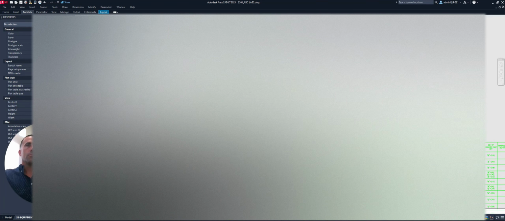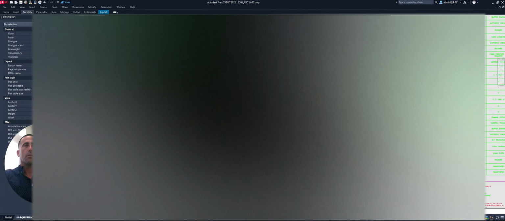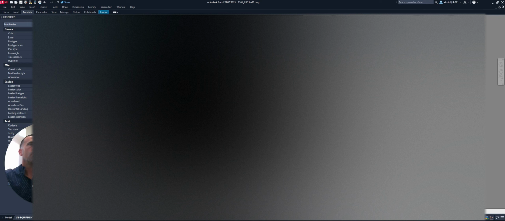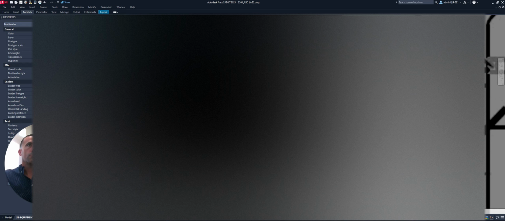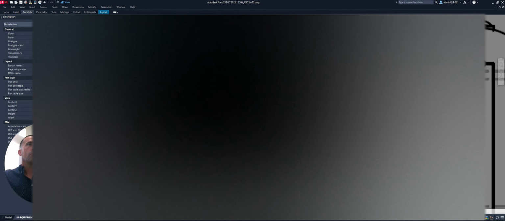Alright, so first of all, I'm going to start with a few callouts here. So I'm just going to move these down here. So let's just start with that slab. So I'm just going to take this text here, concrete slab. I'm just going to point at that slab. Very simple. I could pull this a little closer. It's a little extreme. And then I want to point at that tank.